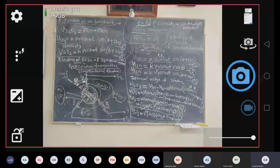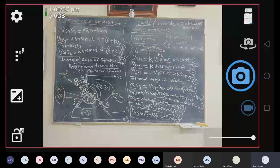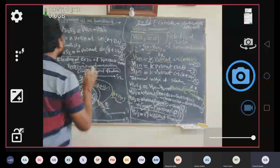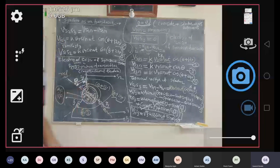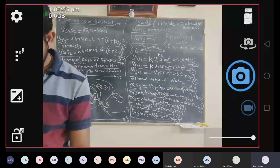So just remember, in case of electrical zeroing, simply coincide the rotor winding axis with any one axis of winding. At that time, जो winding के साथ में आपने coincide किया, वो winding में maximum voltage मिलेगा, और rest of the जो भी दो phases रहेंगे उसमें अगर आप voltage difference लेते हो, their voltage difference could be 0. So that's why it is called electrical zero. Okay, so this is all about synchro as a transducer. Is it clear to everybody? Then we go for the next part, that is synchro as an error detector.